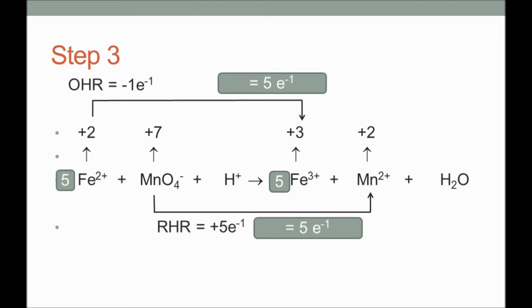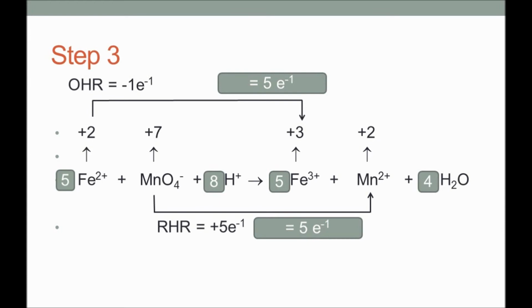Since the number of manganese ions on the left and right are the same, we're not changing the coefficient since it's 1, it remains the same. Next, we have to balance oxygen. On the left side, we have 4 oxygen atoms in the manganate ion. According to the ion-electron method, we need to have 4 moles of water on the product side. So we will add 4 moles of water. What remains to be balanced at this time is hydrogen. Since we have 8 hydrogen atoms on the right side, we need to have 8 hydrogen ions on the reactant side. So add the required quantity of acid. Now we have a balanced equation.